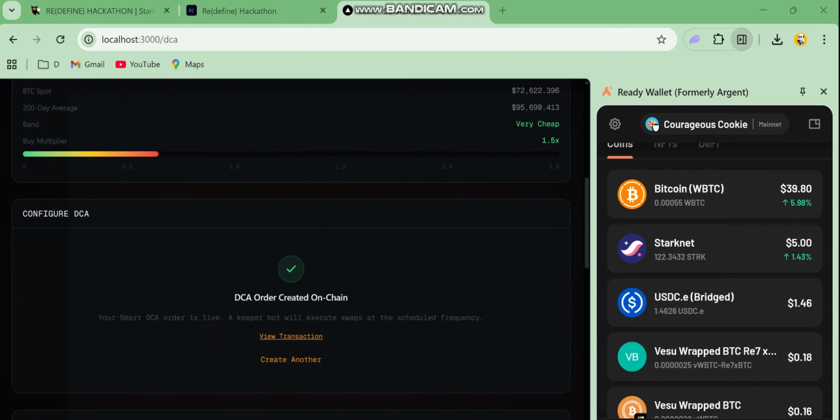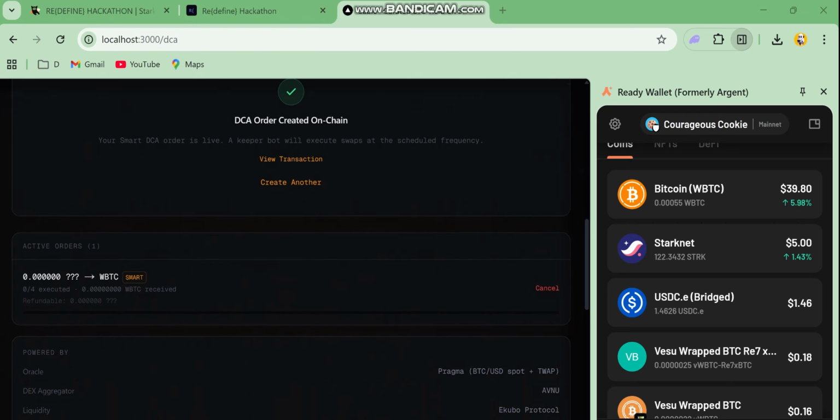Boom, an order has been created on chain because we have a contract running this. So you can view your transaction here, us depositing, and here is our active order. So right now 0/4 has been executed, so it should be complete in 4 weeks.